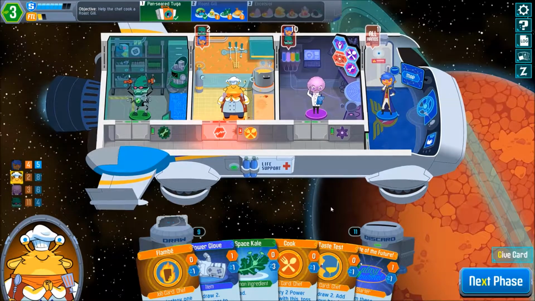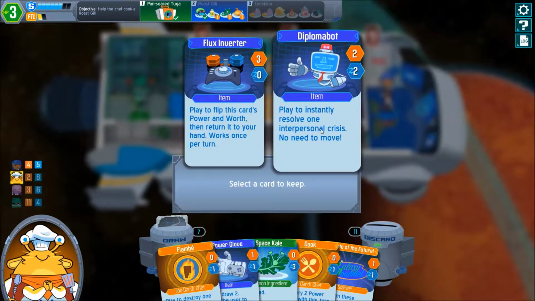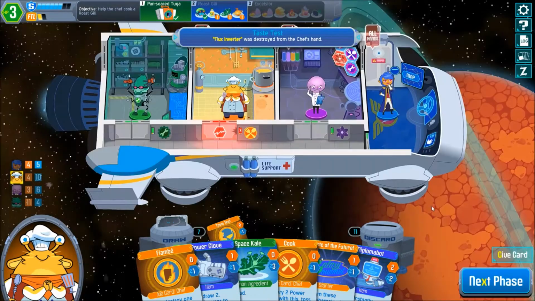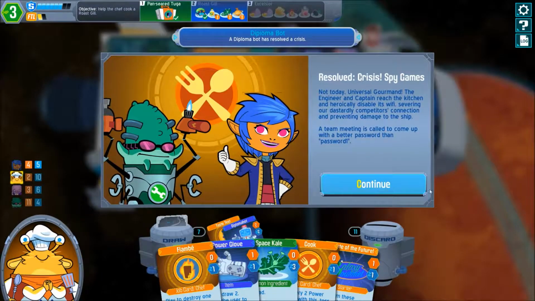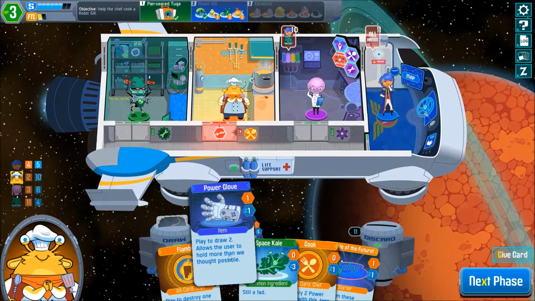And let's start with a taste test. Okay, we'll take the diploma bot. I'm going to go ahead and destroy the flux inverter. I don't need it at this point. And we will use the diploma bot to solve this crisis that was about to go off in two turns. Not today, Universal Gourmand. The engineering captain reached the kitchen and heroically disabled its Wi-Fi, severing our dastardly competitor's connection and preventing damage to the ship.